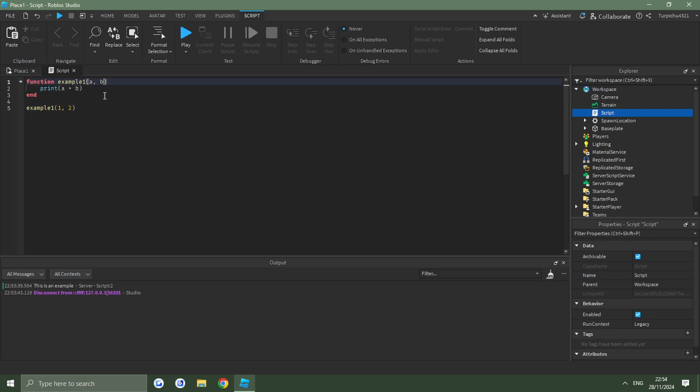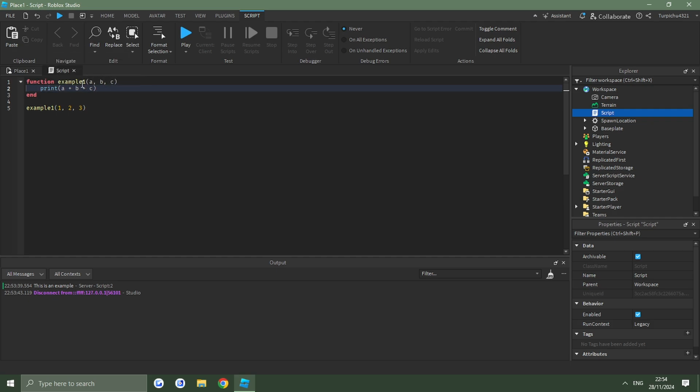So obviously I don't need only 2, I can add in 3 if I wanted to. I could do that, plus c, and then I could do 3. But that's what you can do. One last example is, if I really wanted to, I could make the function return something.